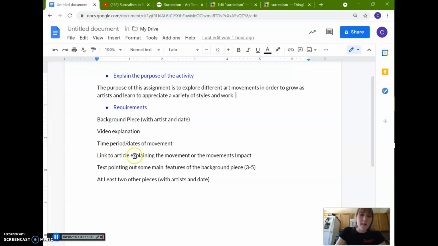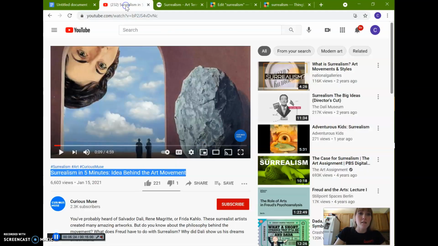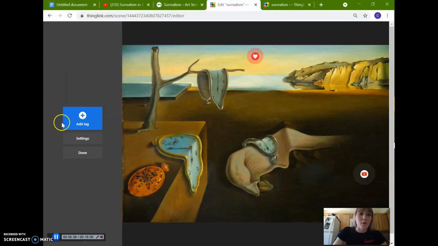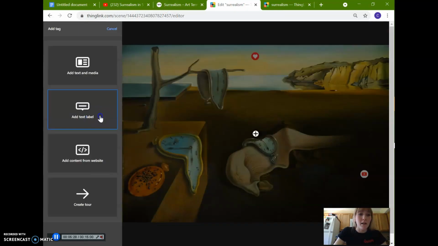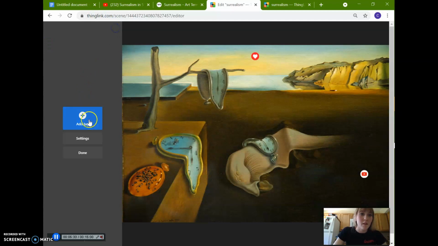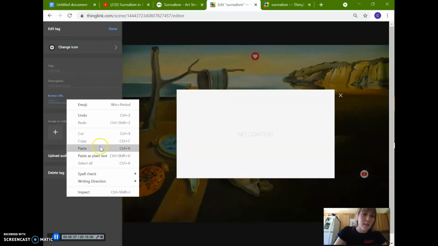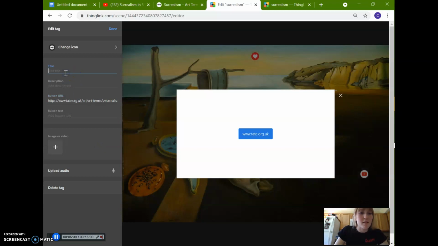Moving on. Then you have a link to an article. Same thing you did with the YouTube. I've got my article right here. I'm going to copy that and then go to the right tab. And then I'm going to click this. Oops, not that one. First one, sorry about that. And then put your URL in there. It's pretty self-explanatory, and you only have 3 buttons to choose from.